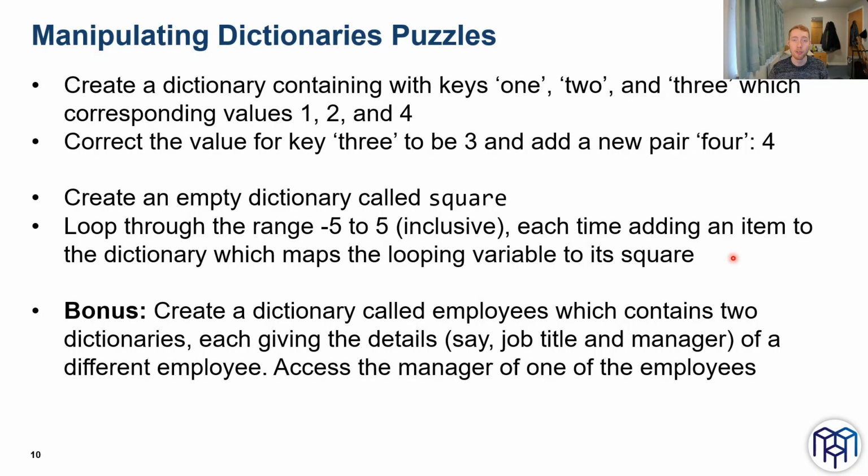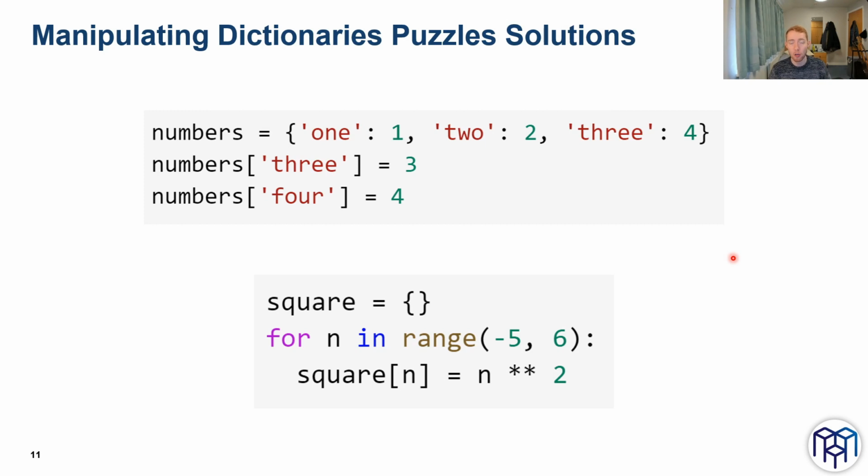Okay, let's have a look at the solutions to those. So the first one was creating a dictionary with a mistake in it. That is, numbers has the word 1 mapping to the number 1, 2 to 2, and 3 to 4. And so we want to replace this 3 with the correct value. So we just simply take that key, it already exists, so we're going to be overwriting it, and set that equal to the value of 3. We can add a new value with the key 4 using this notation here.